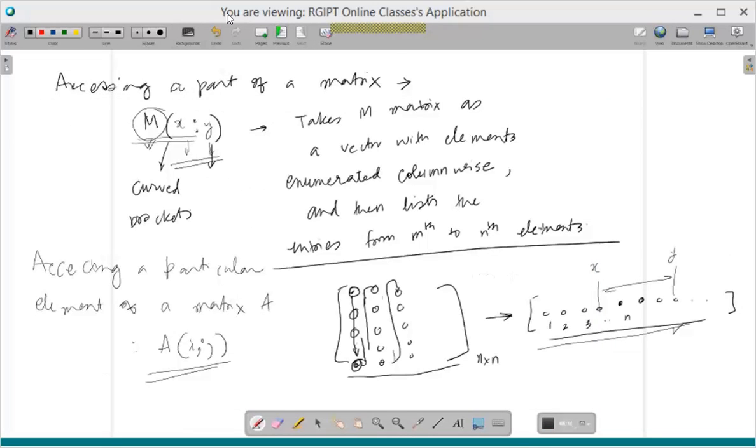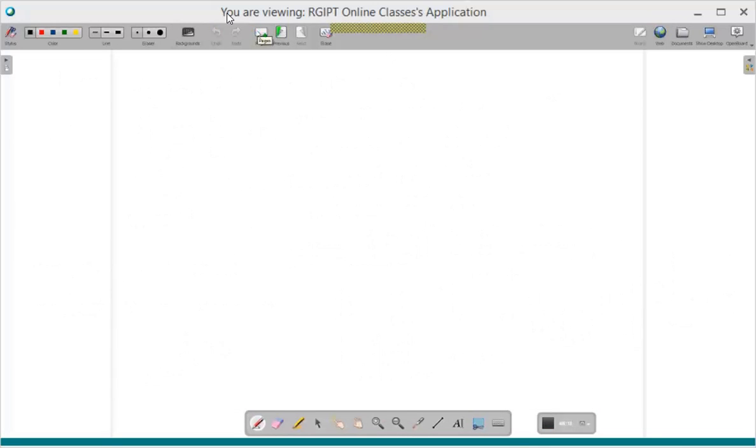And if you give a command like C(I1:I2, J1:J2), where C is a matrix, what would happen in this case? The row indices from here to here and the column indices from here to here will be extracted out. That part of the matrix will be extracted.